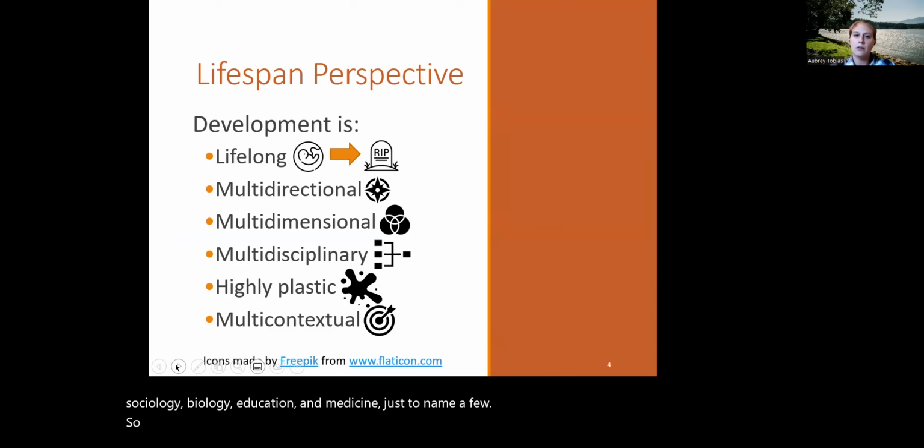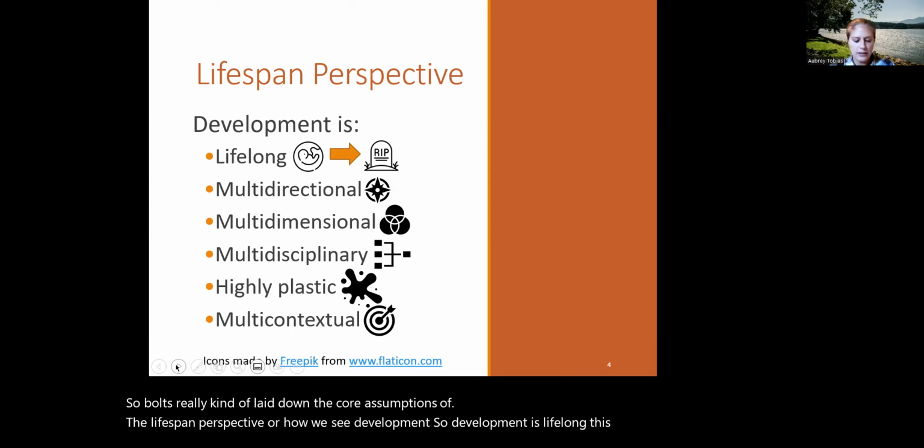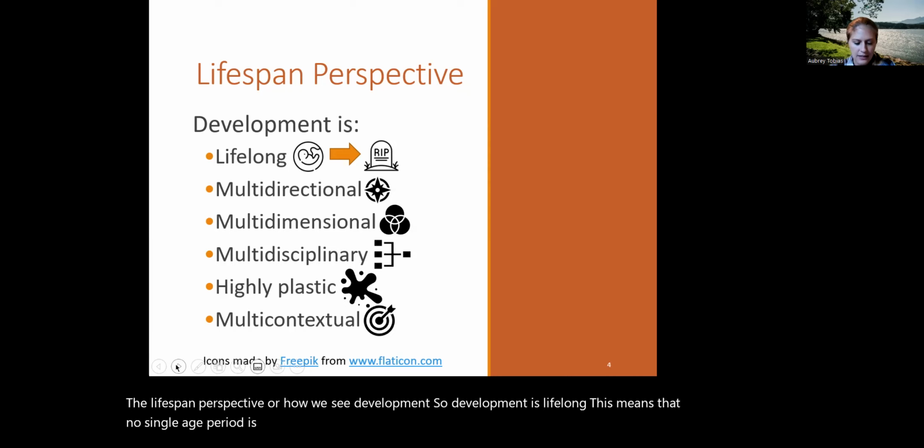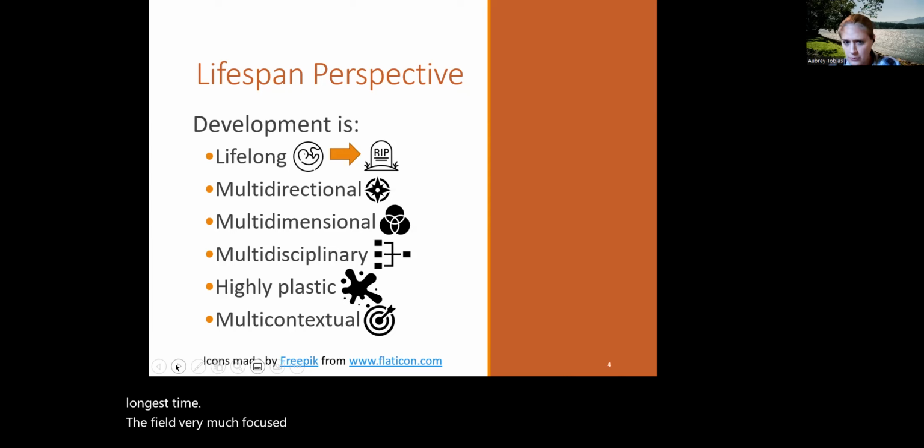So our class focuses on the lifespan perspective, and this was developed by Baltes. So Baltes really kind of laid down the core assumptions of the lifespan perspective, or how we see development. So development is lifelong. This means that no single age period is more significant than others in how it impacts one's life. For the longest time, the field very much focused on studying children.